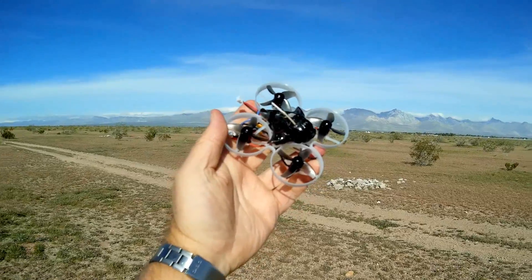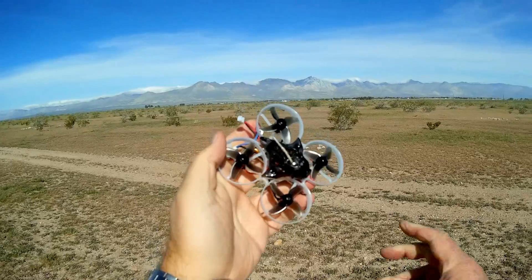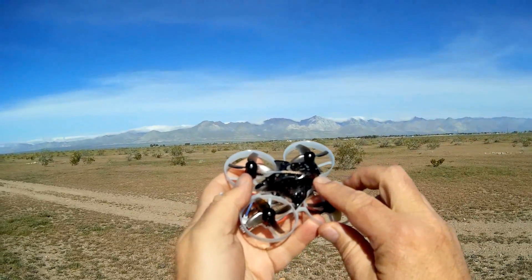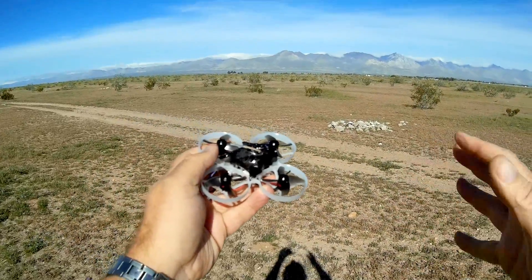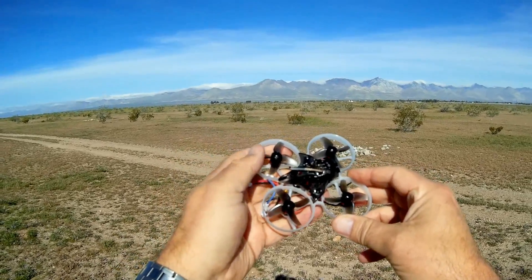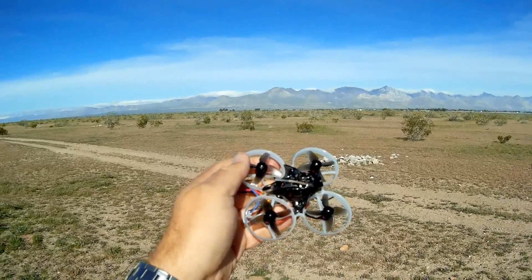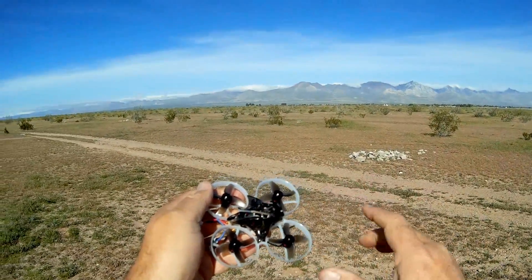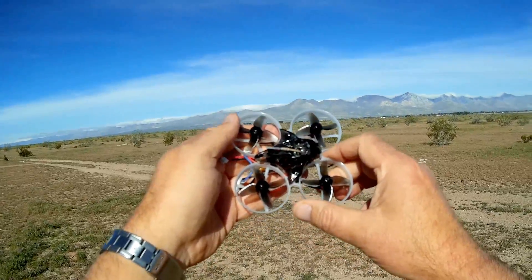So let's take this out in the field and fly it with this little Mobulus 7. Good morning, Quadcopter101 here — we're going to try out that 60 frames per second DVR today. This is the Mobulus 7; it's one of the fastest drones that I own, but it only has a mediocre 700 TV line camera on it. Being the fastest of my drones with a so-so camera, we should be able to easily see the difference between 30 frames per second and 60 frames per second recording.